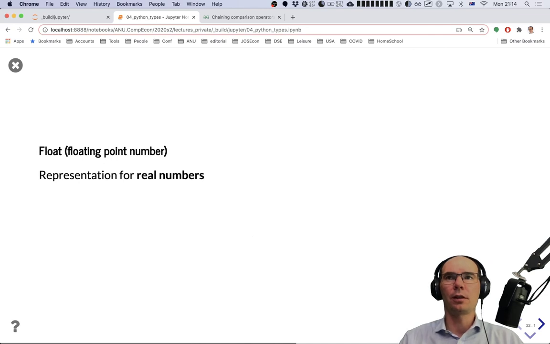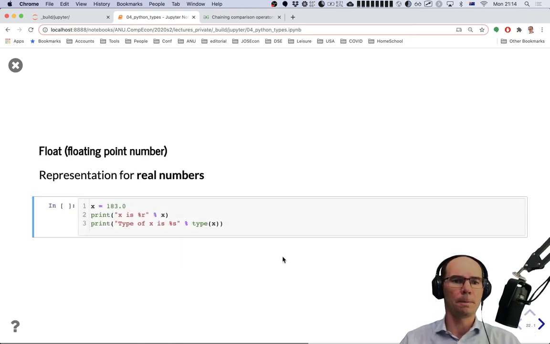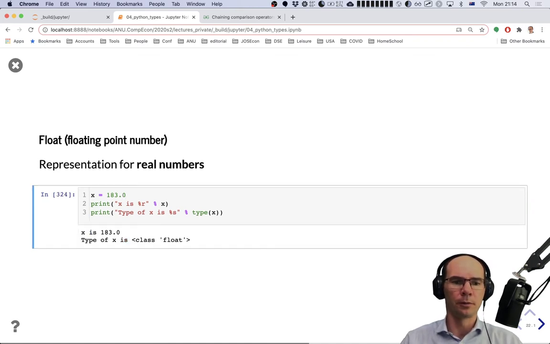All right, the next data type is floating point numbers. We've talked about them in video number 3, and we've seen them already today. Floats are given in Python with a dot notation. So if x is 183, that's an integer, but 183 dot is understood as 183.0, and that's a float. You can see it here. Now let me run this. See the class: the type of x was integer, and now it's a float.